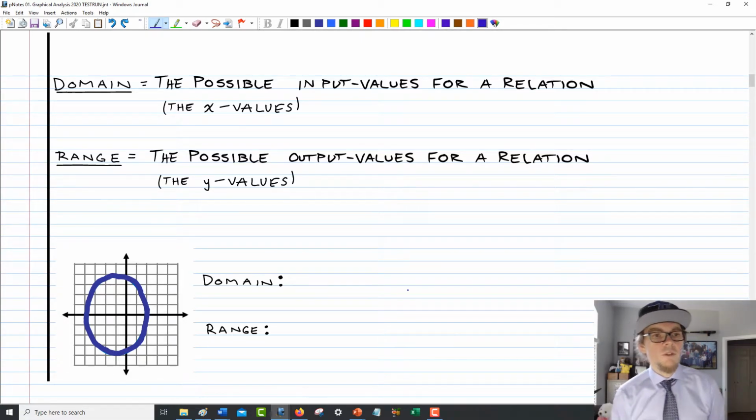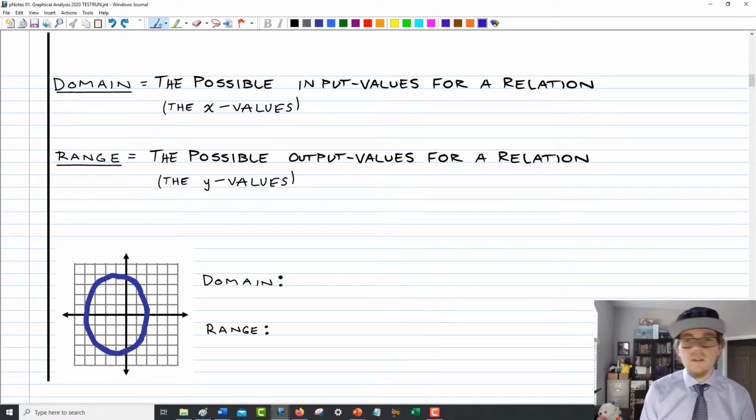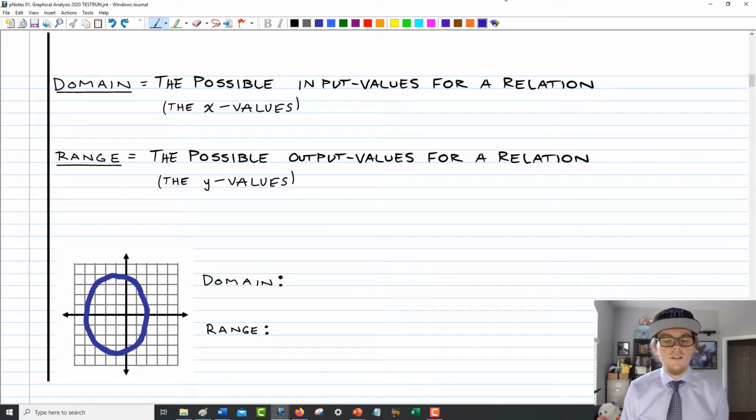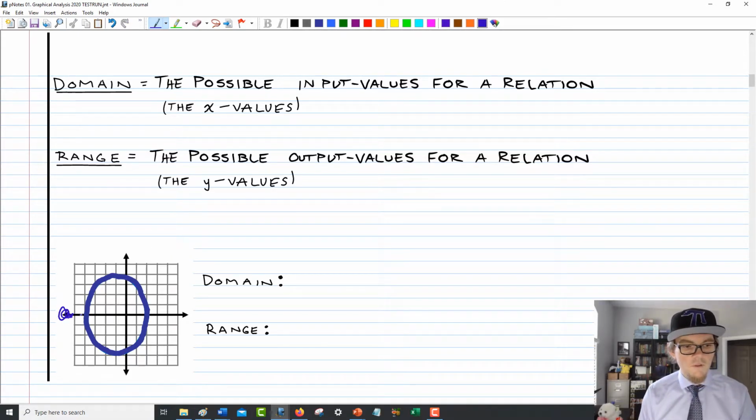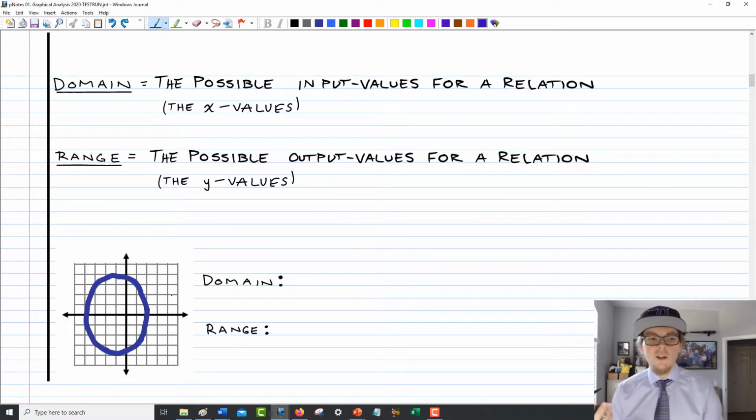Now this can be a little bit tricky, so I think I've developed this in a way that will help us see it. But this is kind of my mindset. I used to use this thing called the beep test, where I'd travel my cursor along and look for the graph, and if there's no graph, there's nothing, then I'd be like beep, beep, beep, and then stop. It doesn't really work that well. It's just kind of goofy, and I don't think it helped people learn. So this is what we're going to do instead.